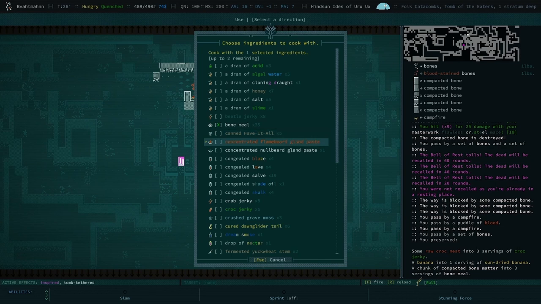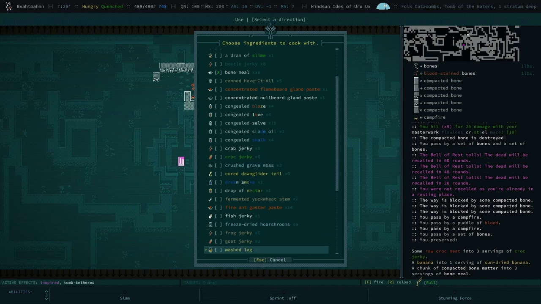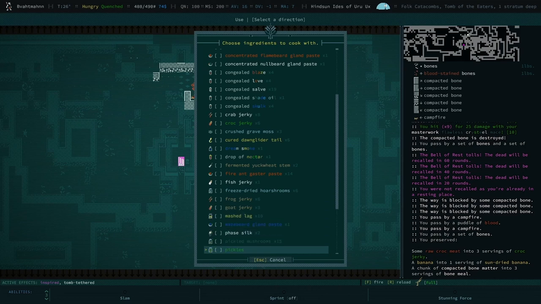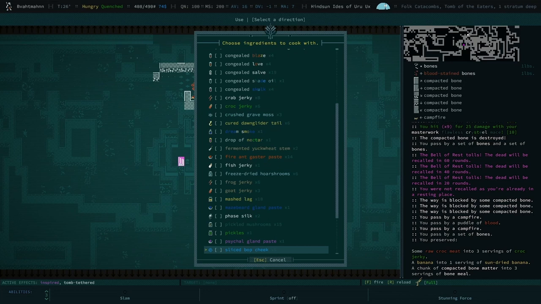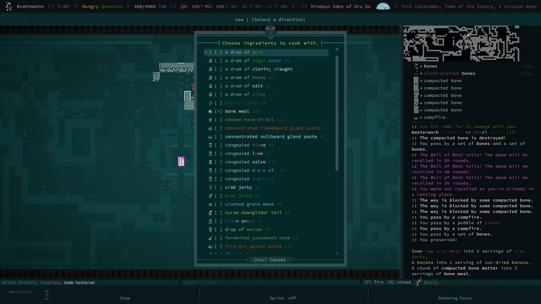What else you got? We got crab jerky. We got croc jerky. We got grape moss. We got yuckweed. We got gyasa. We got horse shrooms. We got face silk. We got cycle gland paste. We got bop cheek. We got pickles. Maybe. We got mashed leg. Maybe bop cheek? I don't know. Where's our hulk? Do we have any more? We didn't run out of that, did we? We did. Yes, we did.